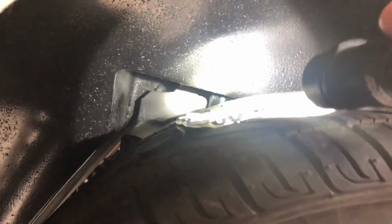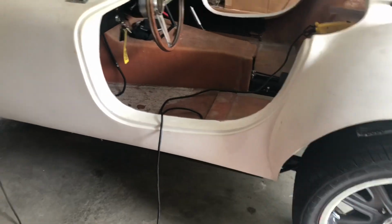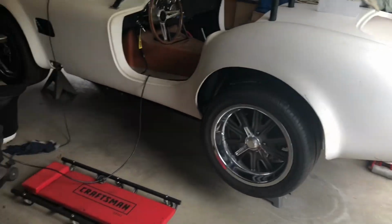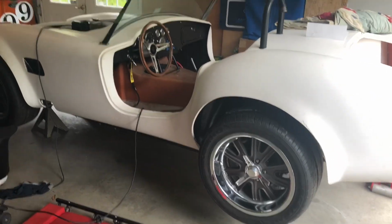The body is not sitting flush. It sits flush back here, all along the frame rails, but it's not sitting flush there, and it's almost an inch, I would say, and that's probably what threw off this measurement. The hole isn't correct, and no amount of twisting and tweaking and moving is going to fix it. I think it may be, and I'm getting a little bit ahead of myself here, that sitting up on jack stands puts some unnatural strain on the body, because I did notice when I was lifting it up that the gap started to increase. So I think when I put it back on the ground, it will take care of that.